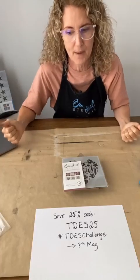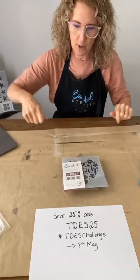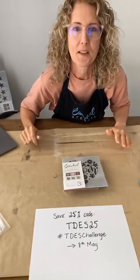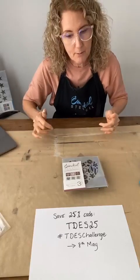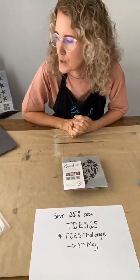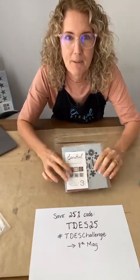Now, if you followed my page or my Instagram, you might have seen on stories, I had signboards all over the place. I'm rolling paint backgrounds, and I've now got to stencil them. I've even created frames for some, so it's a whole big process. So shout out to those of you who do markets on the regular, because it's a lot to get a whole bunch of inventory ready.